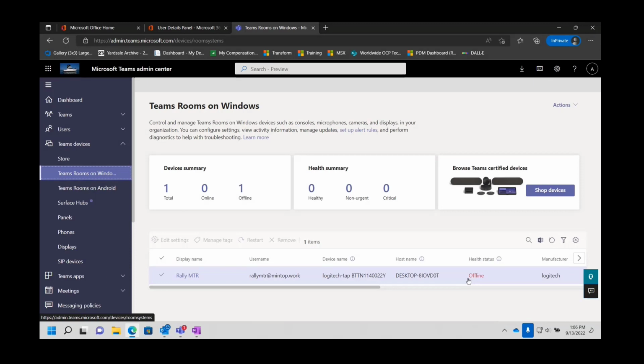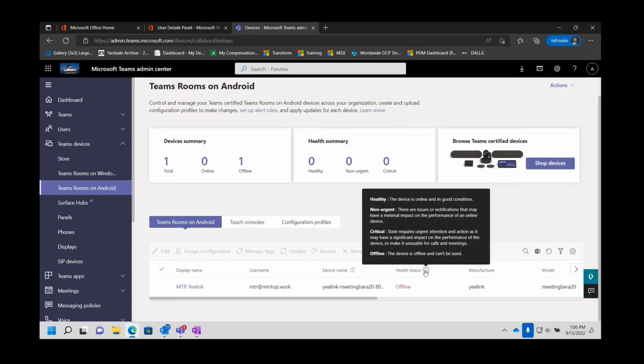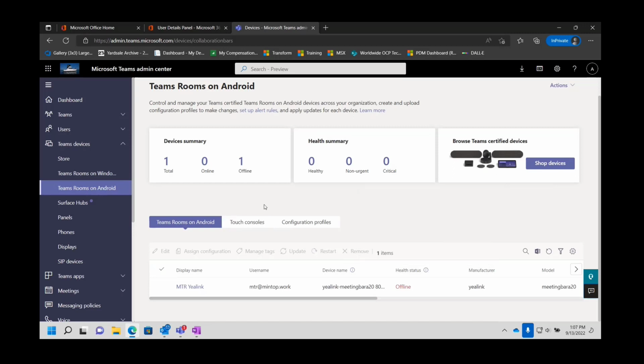It's not plugged in right now. And I do have an Android-based one. It talks about the health status. The health status will do things like let you know that your app needs to be updated, whether it be the Android app or the Teams app, just like the phones. So you can manage those here.